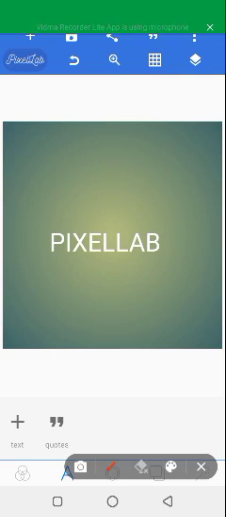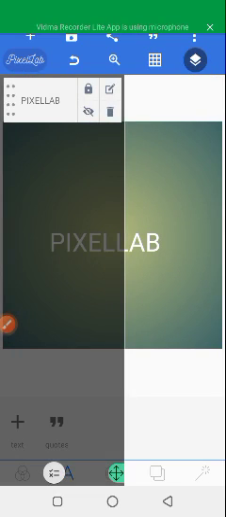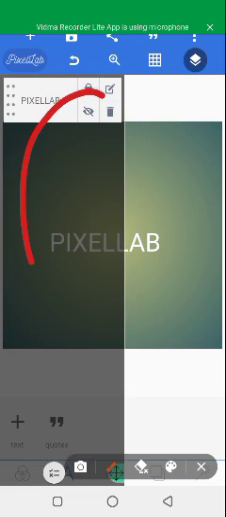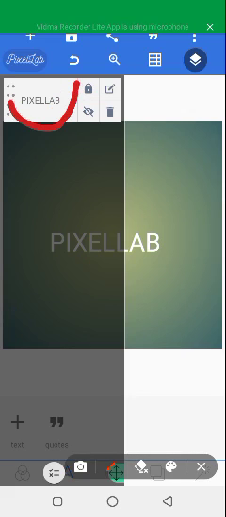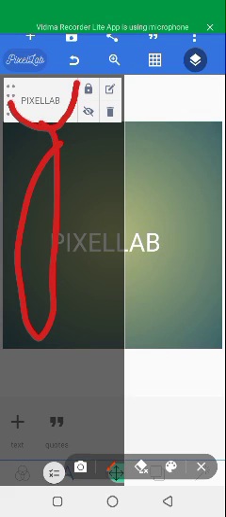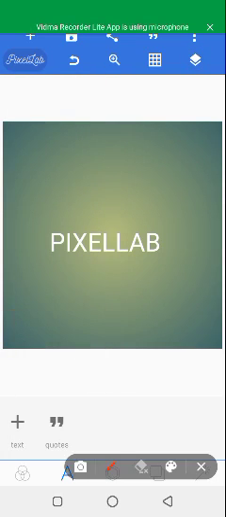So this one, okay, this one is where you can find anything that you have imported on the workspace. Let's say you imported a picture or write up, anything, it will come here just as you are seeing PixelLab. Any write up, any picture or anything that you import will just come and line up here. Okay, so that's it for this upside.